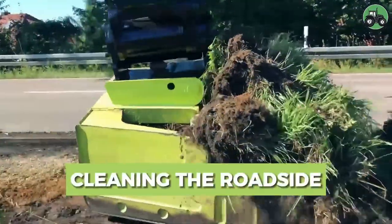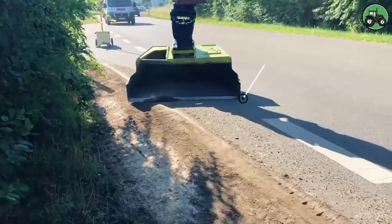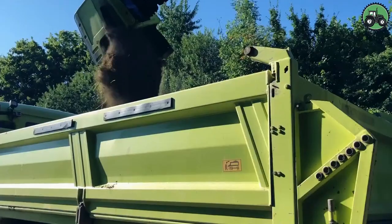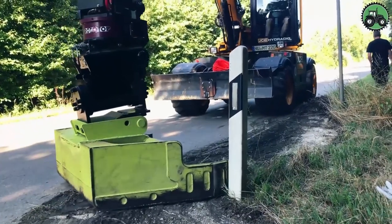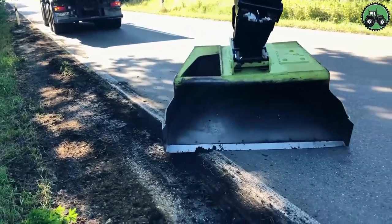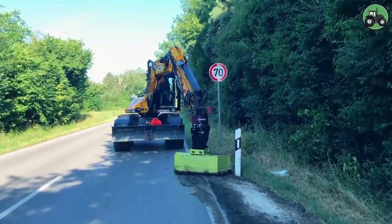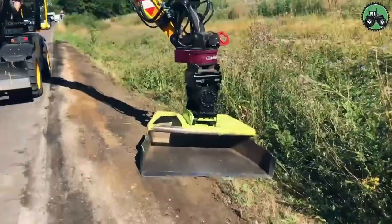Welcome to the world of road clearing with the HALP, Rototop, TILP, and JCB HydroDick machines. These innovative devices modernize roadside maintenance, blending precision and efficiency. Their advanced features ensure thorough cleaning of roadside areas, promoting cleanliness and safety on highways, suburban streets, and beyond. This innovation simplifies roadside upkeep, enhancing the overall aesthetics and functionality of urban and rural landscapes, ensuring cleaner and safer roads for everyone. These revolutionary solutions are the future of road maintenance.